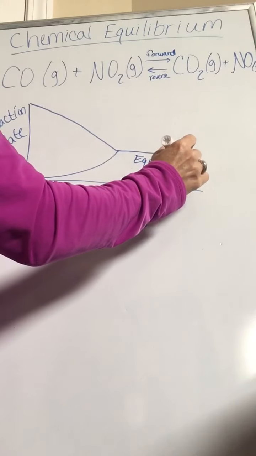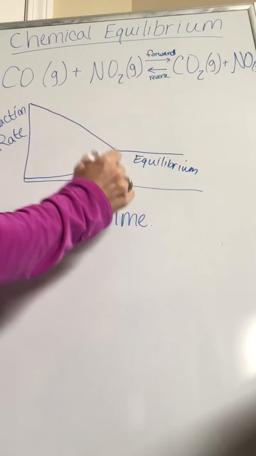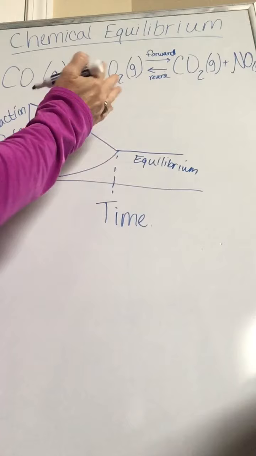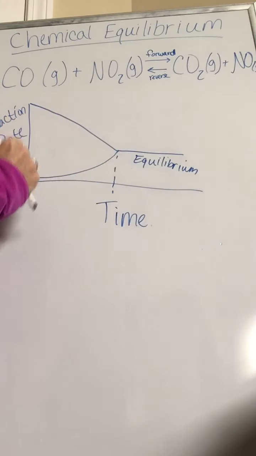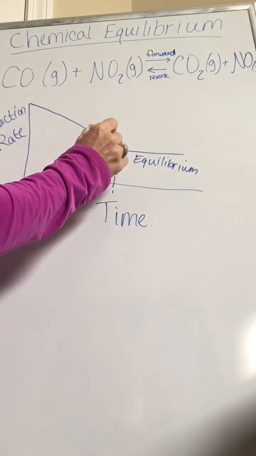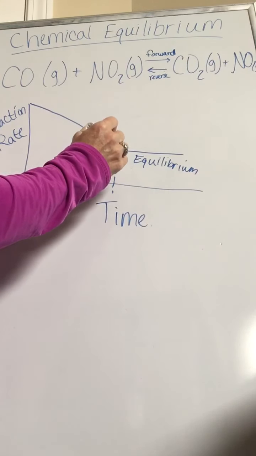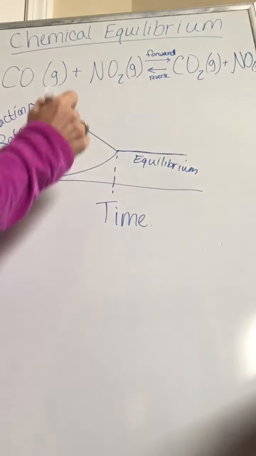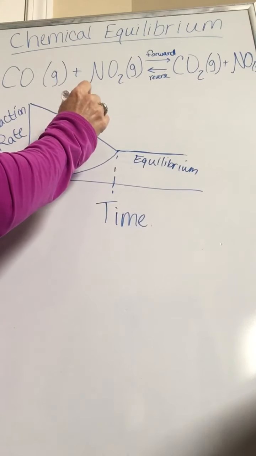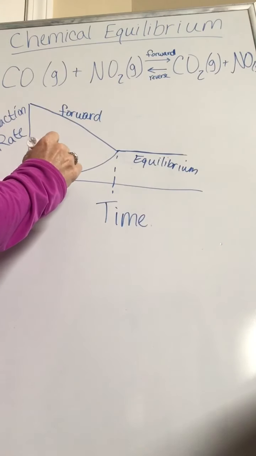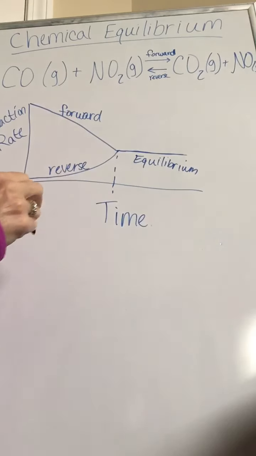Once we get to whatever this time is, in this reaction, assuming that we're not adding any reactants or products to it, if we just put two things together and allow them to react, it will get to a point of an equilibrium reaction. We'll get to a point where the reverse and the forward reactions are happening at the same rate. And so it flattens out the line. So that's the forward reaction. This is the reverse reaction. I would be familiar with that chart, with that graph.